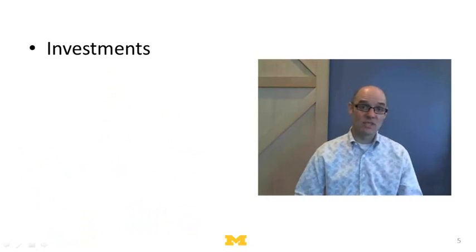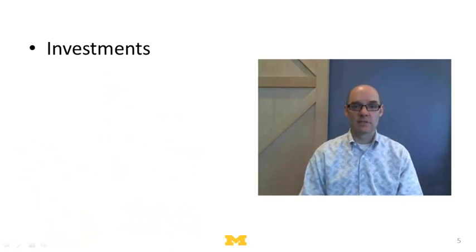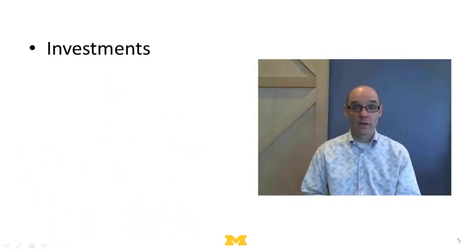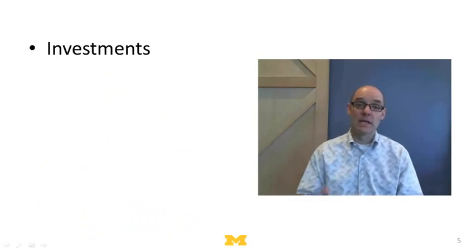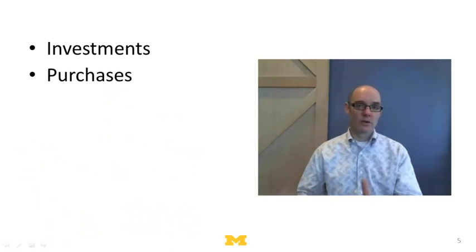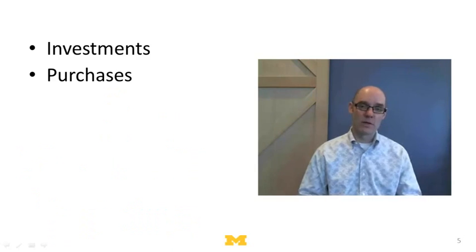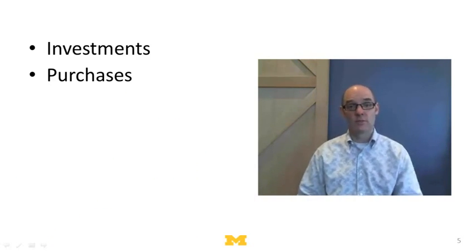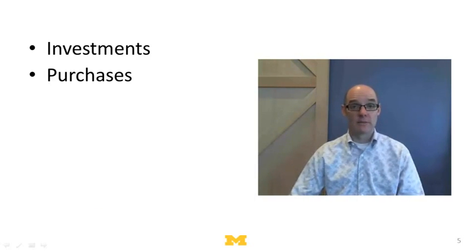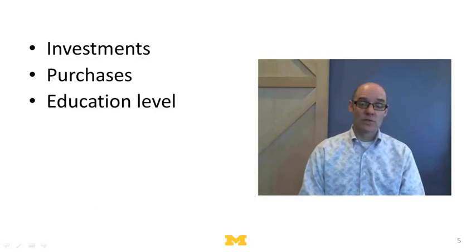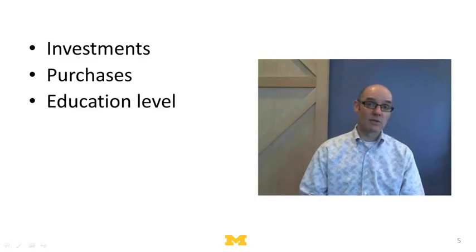So where can you apply this? You can apply this just about anywhere. So you can think about if I'm making investment decisions, I've got some objective, and that may be to maximize the value of my portfolio or to give me some sort of nest egg to retire on. And so I'm going to make choices that maximize that. Or think of my purchases, right, or your purchases. Like when you go to the grocery store, or if you think about buying furniture for your house, you could assume you've got some objective function, and what you do is you make choices that are optimal given that objective. Even things like education level: how many years of school should I take, right? Should I just get a bachelor's degree? Should I get a master's?